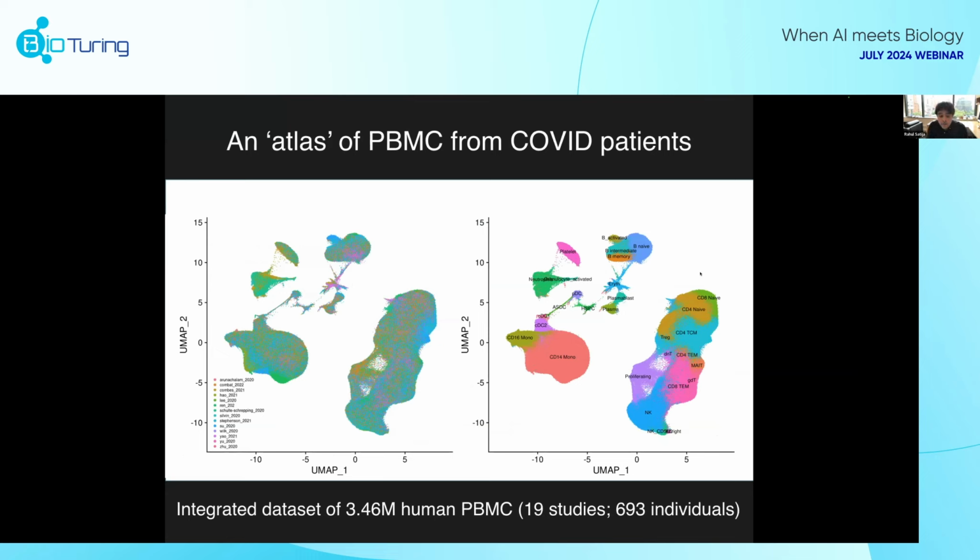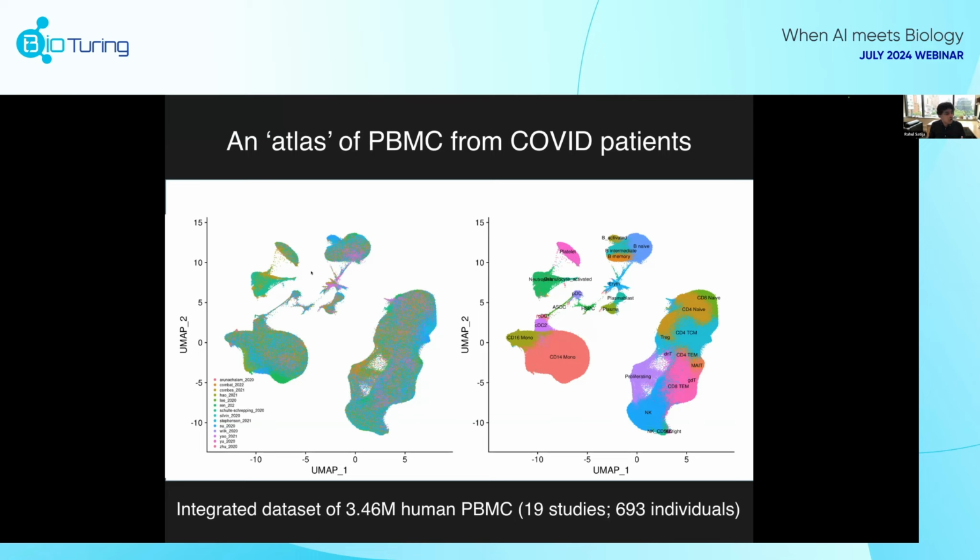The last example I'll give actually focuses on protein, which is an area of great interest to my lab, and I'll show you lots more examples of that, but to many of you as well, and actually focuses on intracellular proteins. We built a very large atlas of human PBMCs across COVID data sets from a very large number of studies in patients, and I won't go into the details behind how we do that, but we have a very nice single-cell RNA-seq reference of human blood.